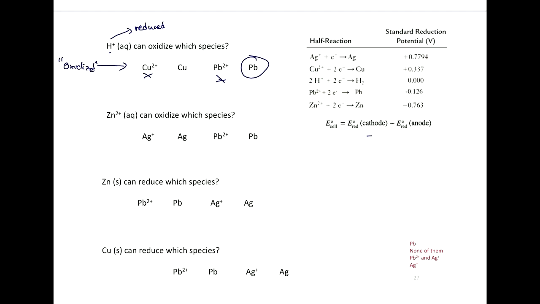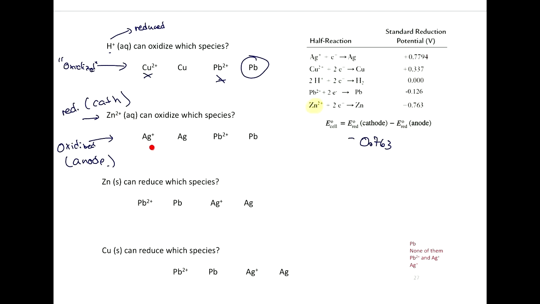So it's the same idea, but this time, zinc 2 plus is being reduced. All right, so zinc is being reduced, while these things are being oxidized. Or you can think zinc 2 plus is our cathode. One of these things is our anode. So we know that the cathode is zinc 2 plus, so this is going to be negative 0.763. So you can ask yourselves, which one of these substances can we subtract as our anode to get a positive number come out?